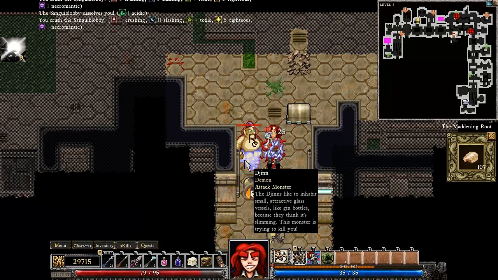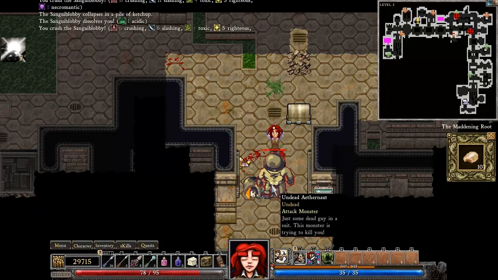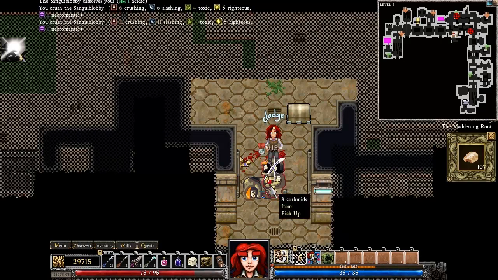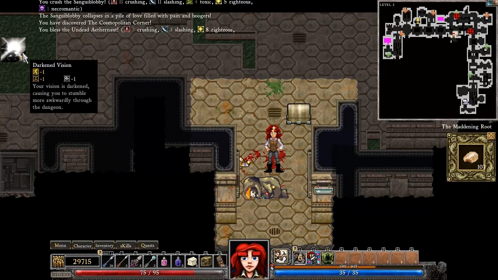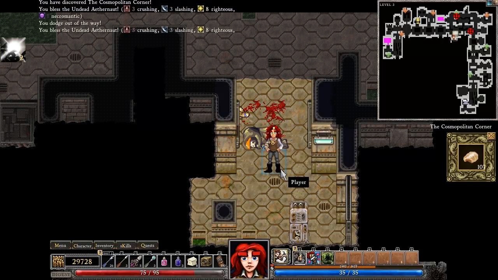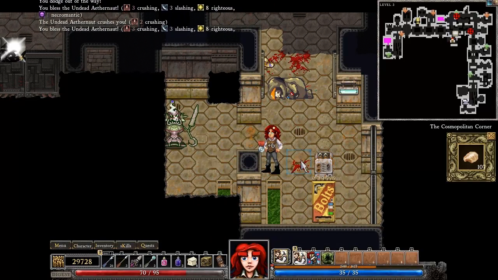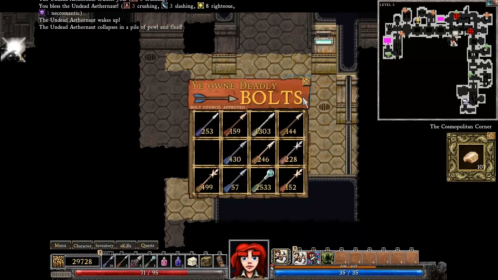Okay, looks like there's more undead showing up down there. Just a few whacks, gets them sorted. Now, I'm really not liking that guy because he gives us this darkened vision, and it seems to be stacking a little. I'm not sure how much it's stacked already, but let's hope we don't have to deal with it too much more.